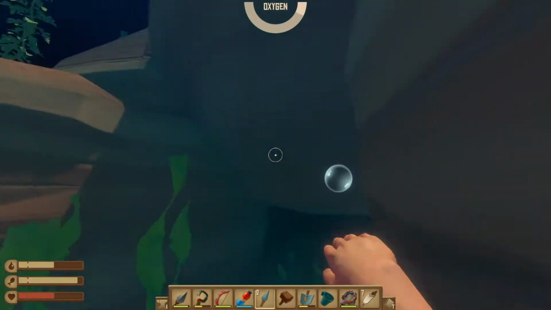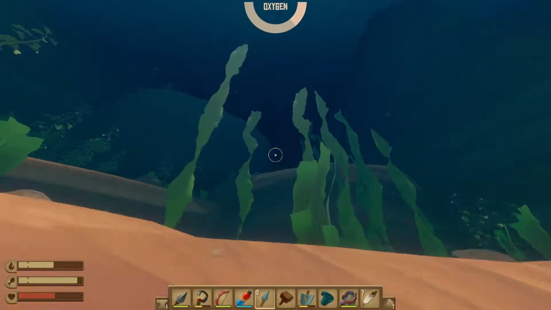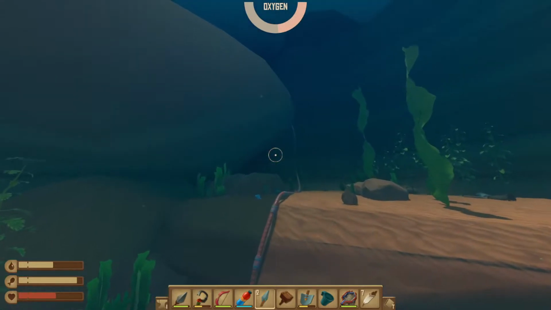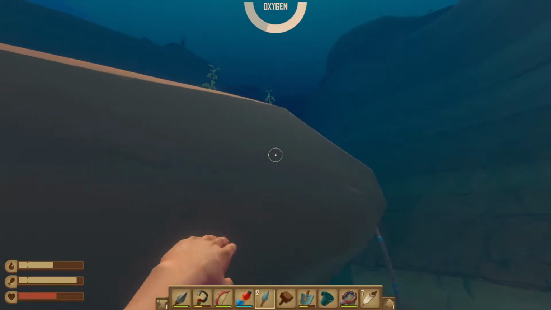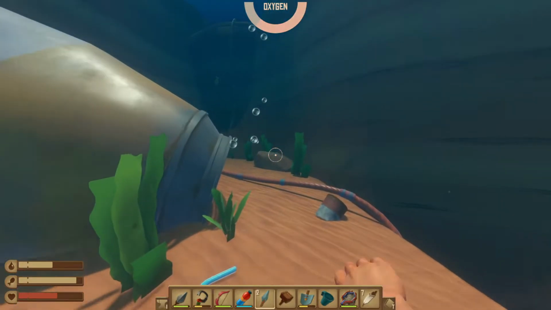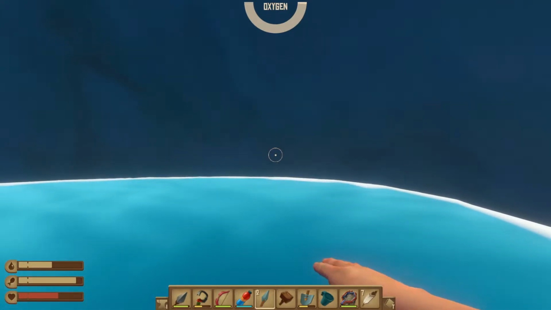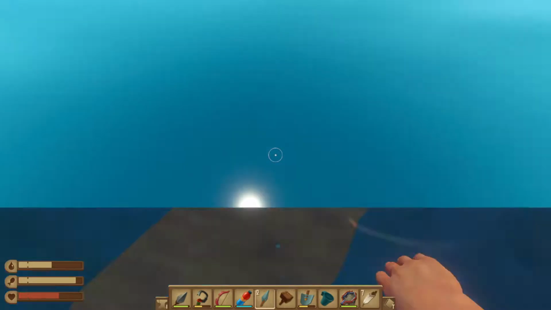Man, we can come down here for a lot of resources though, which is real good. That's what you want. Alright, we just need to keep following where the hose leads, and it will lead us to another oxygen part, and then we should be able to get to the surface from here. But that was a little bit sketch. Also feel like the game's too quiet.